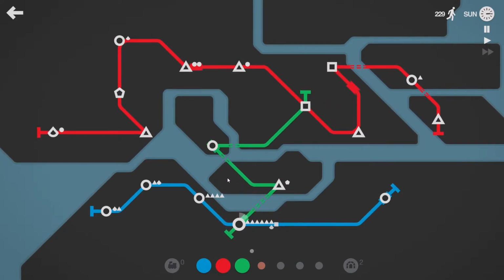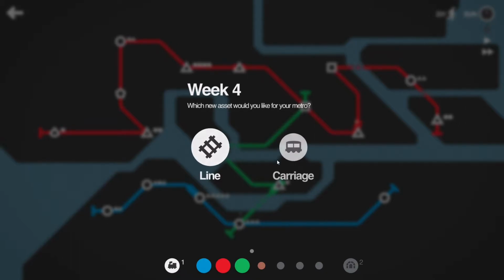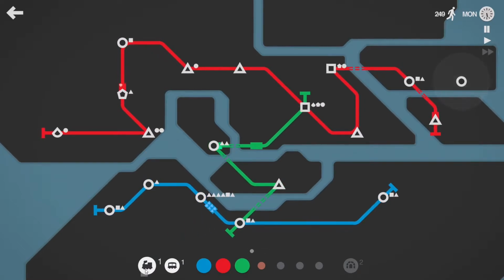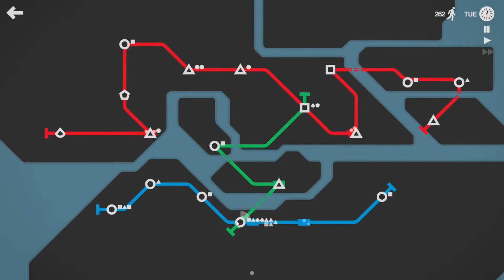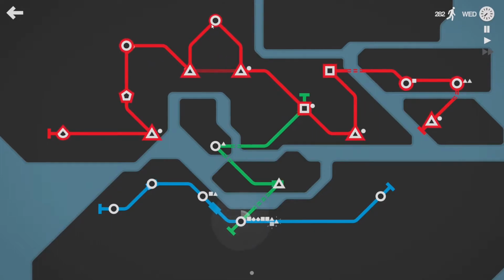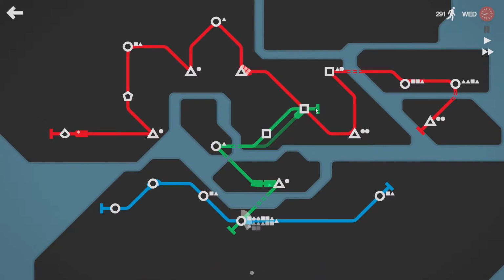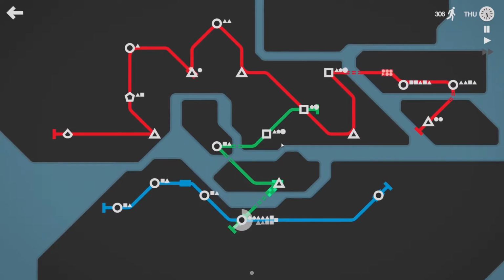Alright. Motive. I still have another line, so I am going to grab a carriage now. Throw this on. I think this blue line is going to become problematic. The red route is getting long. Pause. You're going to need a train. Oh my gosh. Come on. Go ahead.